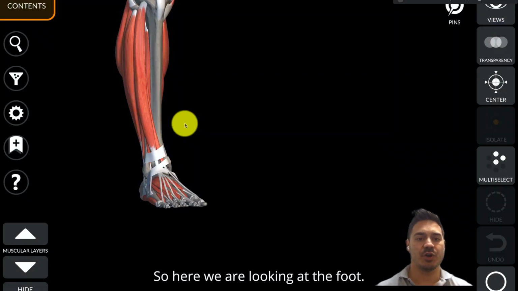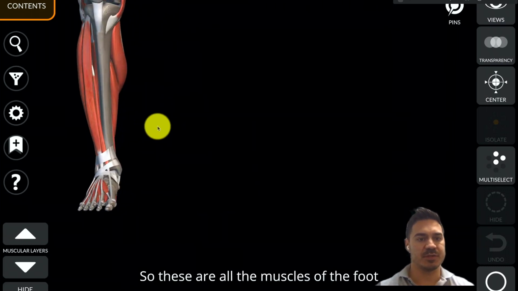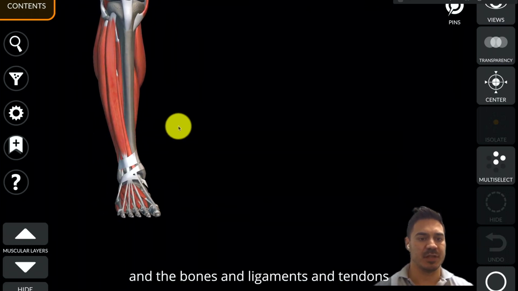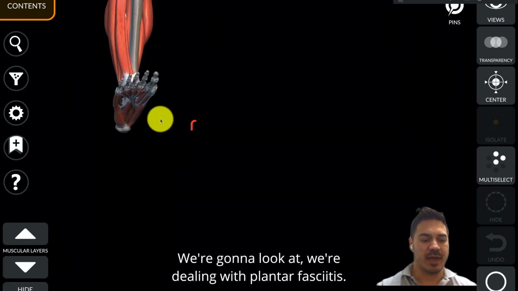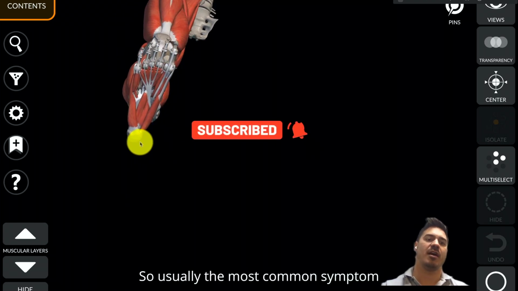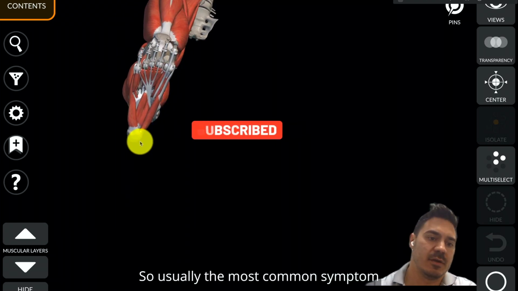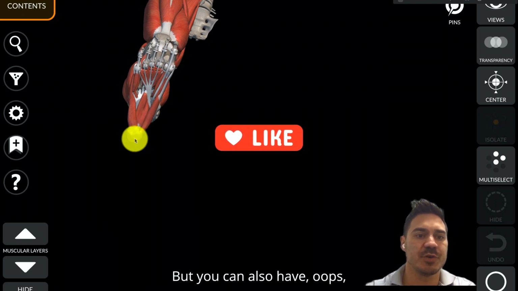Okay, so here we are looking at the foot. These are all the muscles of the foot, and the bones and ligaments and tendons. We're dealing with plantar fasciitis, and the most common symptom is pain through here.